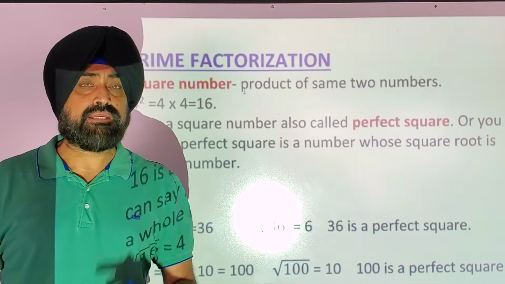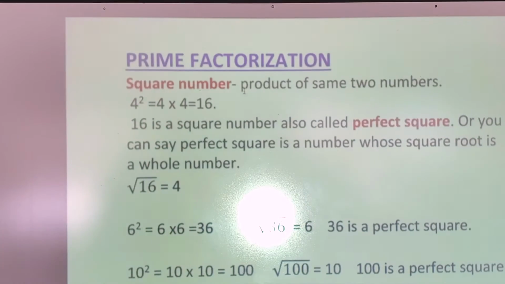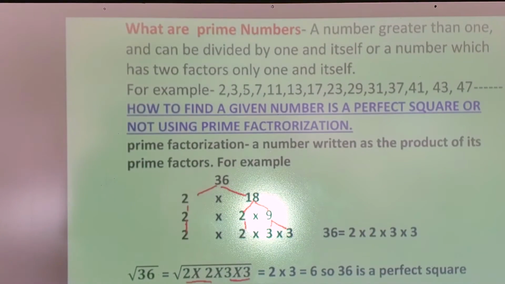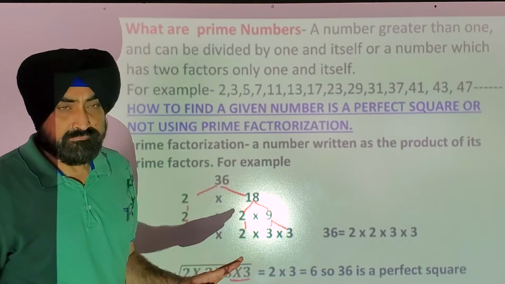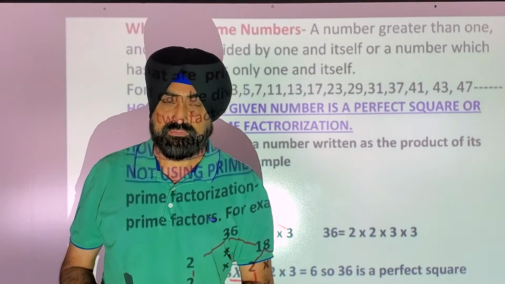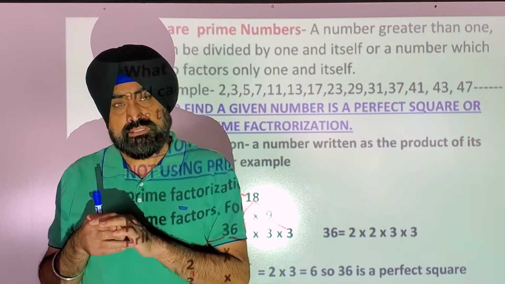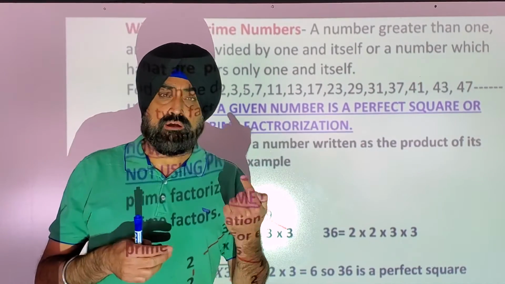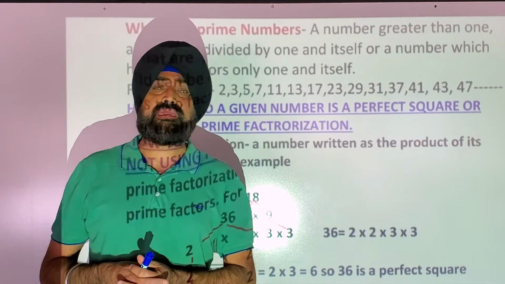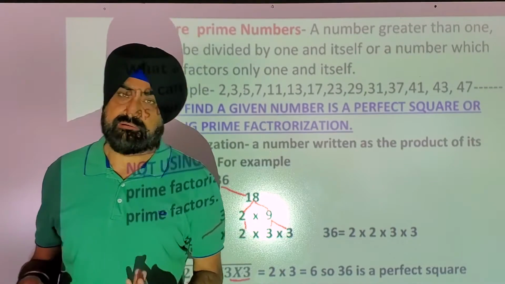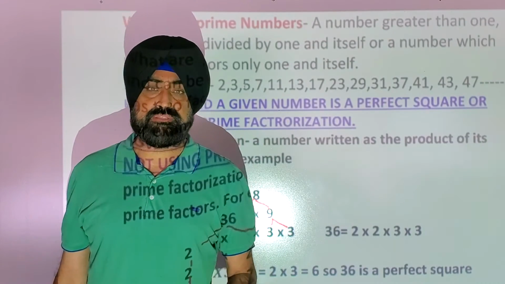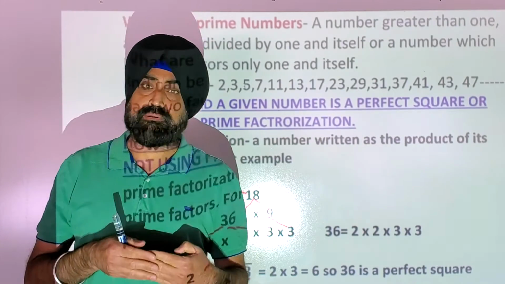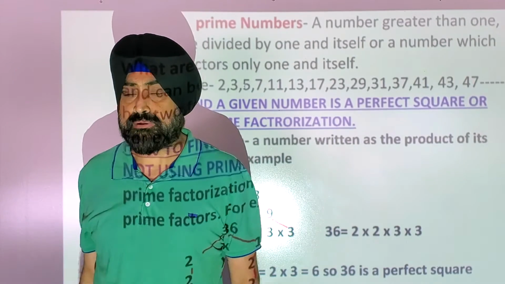Now see what is the meaning of a prime number and how we find the prime factorization. A prime number is a number which is greater than 1 and whose factors can only be 1 or itself. Or you can say the number can be divided by 1 or by itself. Every number is divisible by 1. So basically, the number which can only be divisible by itself is a prime number.